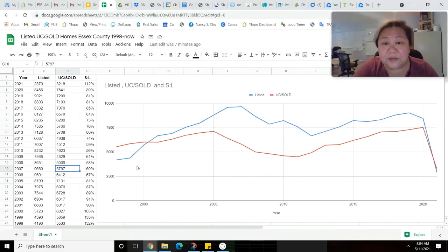And as you can see, if you follow here, these were the years of the Great Recession where people were trying to sell their homes and fewer people were interested in buying. The turn in the market, as you can see, came around 2013. And that's where you can see that we start to move into an upward shift again with the buying pool coming back to us. And notice that we've been complaining about inventory. Of course, as you can see, we've had a rising inventory and plenty of homes for our buyers in this particular county for a little bit now.